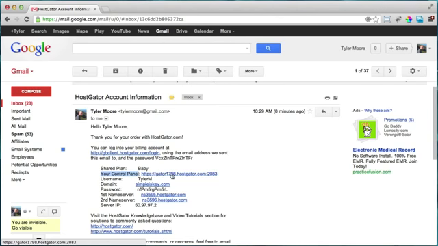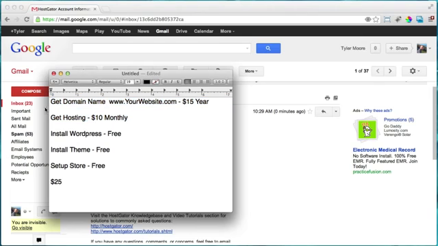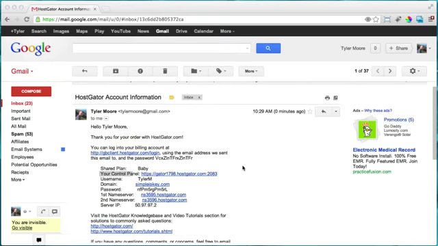And once we have it safe and printed, you'll see your control panel. So go ahead and click on your control panel, and the next thing we're going to do here is we've gotten our domain name, we've gotten our hosting, and now we're going to install WordPress. So we're moving along. So in order to do that, we have to log into our control panel.